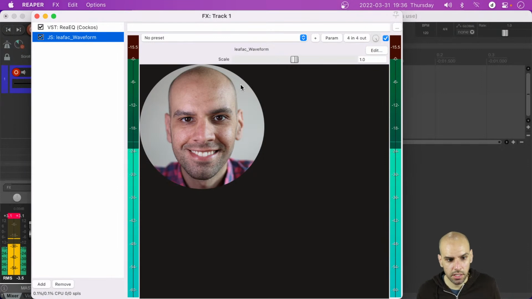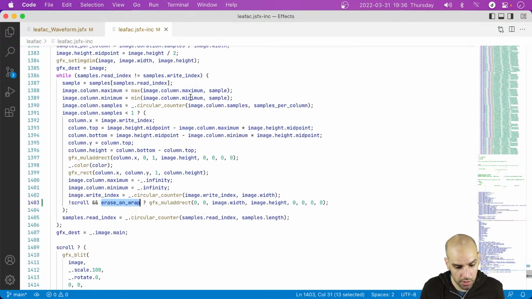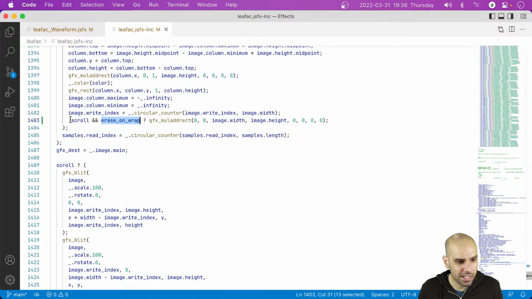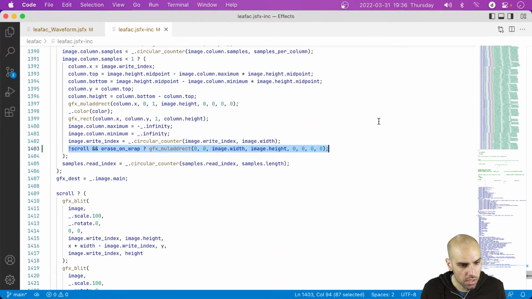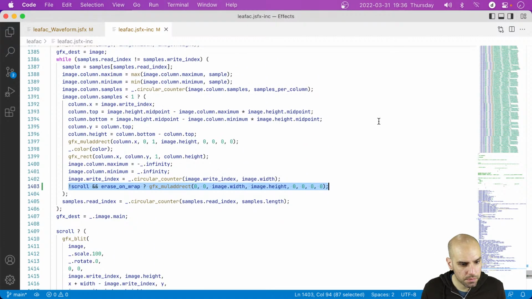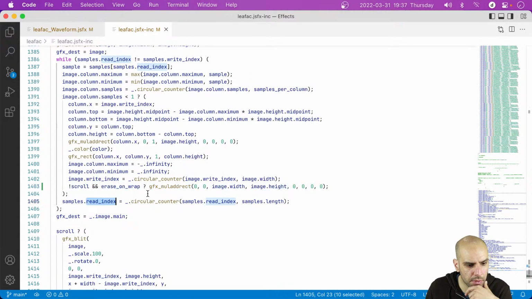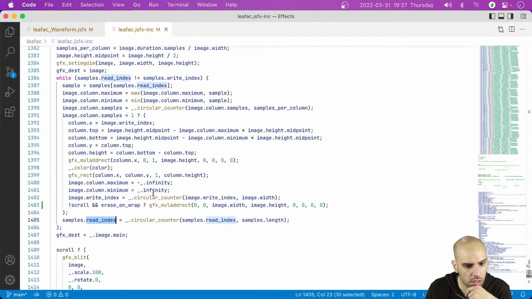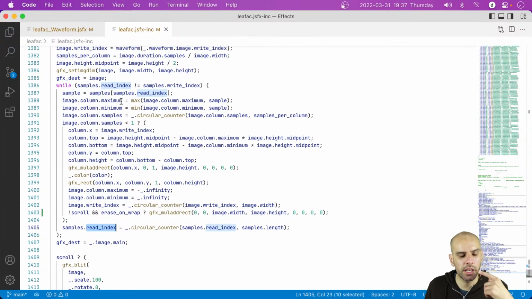Second attempt. This is going to be great because this is not even drawing anything. So I put my code in the wrong location. Tail caught the mistake. It's not scroll, but it's not here either. Why is this the wrong place to do this? And what is this read index about? Okay, that is the read index on the samples. Nothing to do with the problem here.